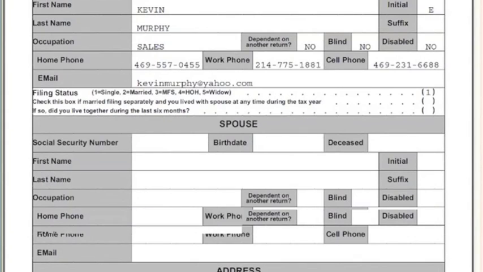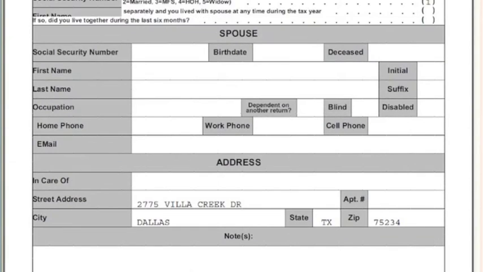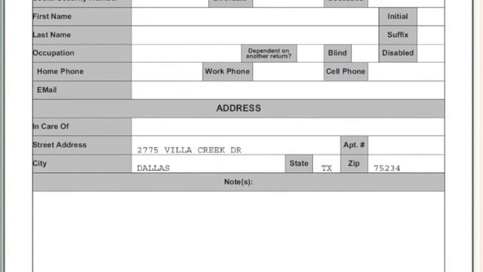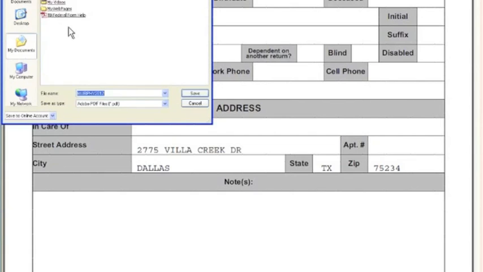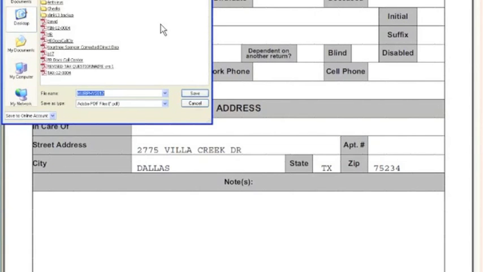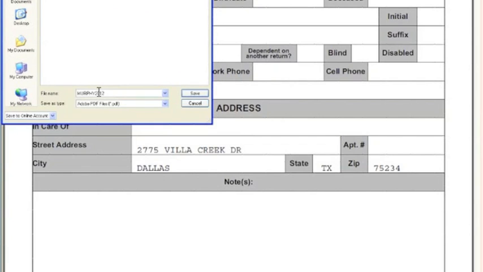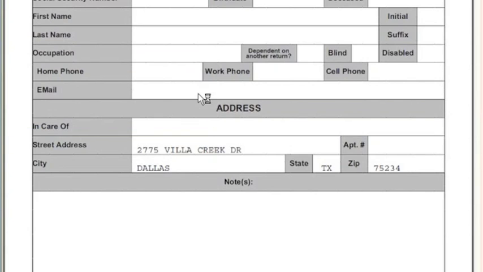What I want to do in the document archive is see the save a copy. That will come up. I simply want to save a copy of it to the folder that I created on my desktop called tax returns. It's already labeled by my name and the year. The reason I want to do that is because now I want to email the customer a copy of their return.